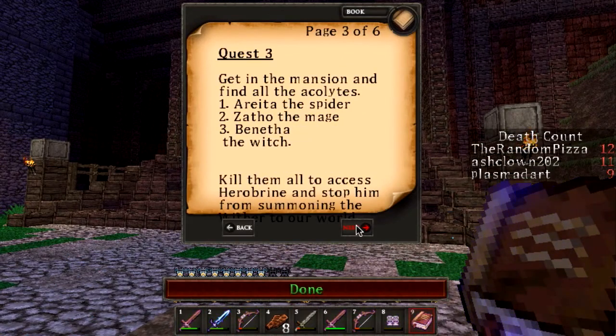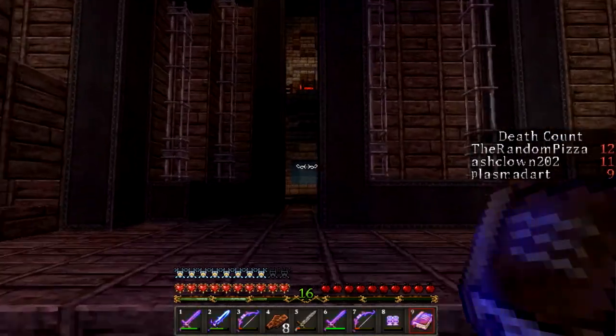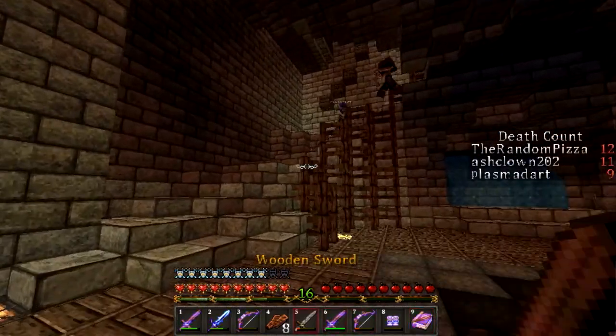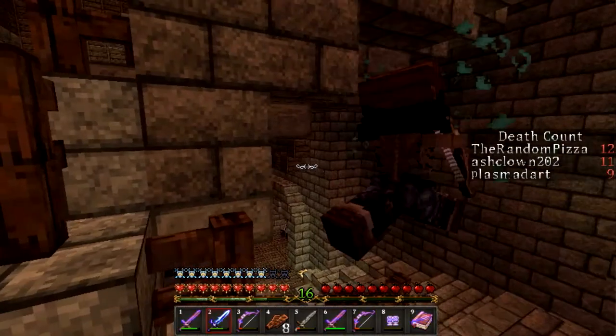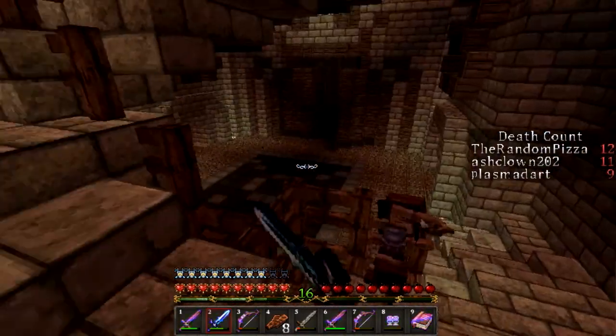So we had to kill the spider, then kill Zathar the mage, and kill... Oh my god, it's a rider. The spider, okay. You should have let me get the quest log. There's five quest logs in there. You didn't take it. You had your chance, I guess. I was taking the quest log, but you just teleported me and I couldn't get it anymore. You were looking at the zombie pigman, okay?